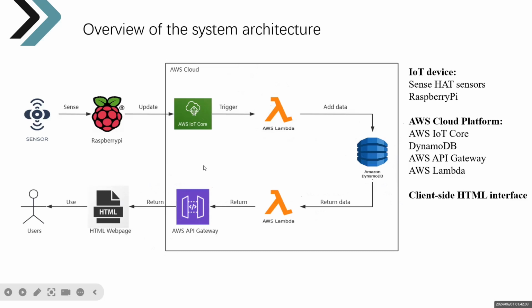This interaction enables a seamless flow of data from the IoT device to the cloud and back to the client, allowing users to easily review environmental data and stay up to date with the information they need. In addition, the system is able to accommodate growing data volumes and user needs.